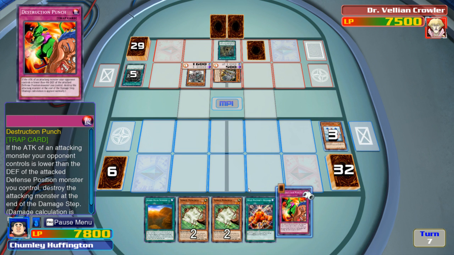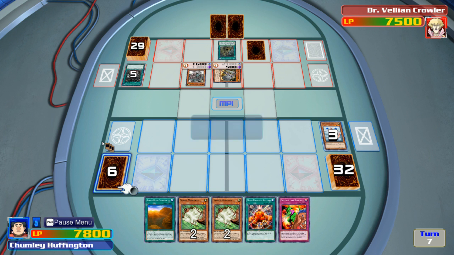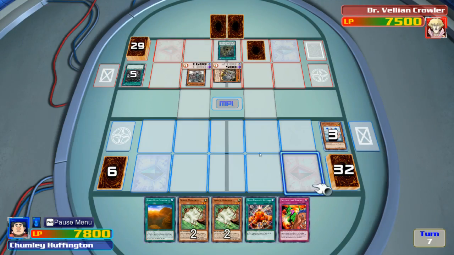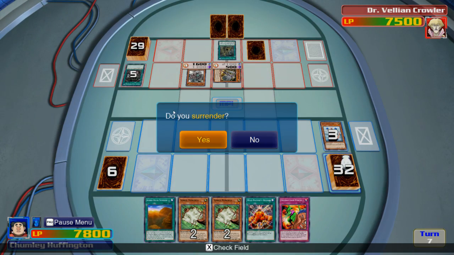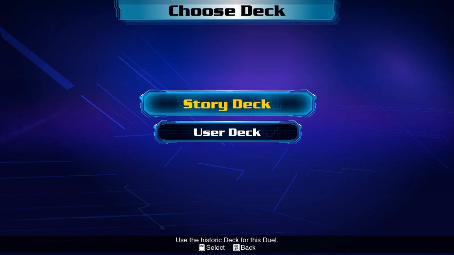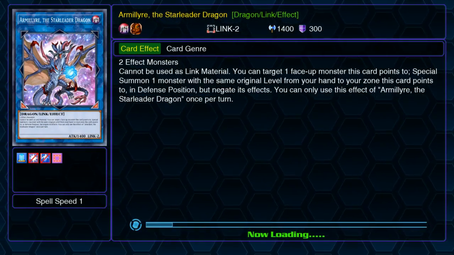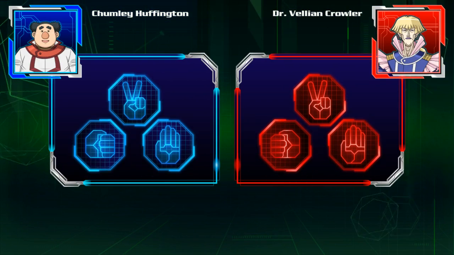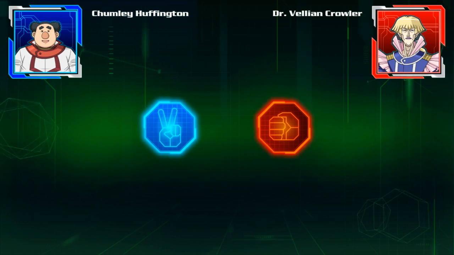Ruction Punch. Actually, what fusion cards are in here other than Deskangaroo, Deskoala? Now, let's just restart because I can't see anything good coming from this. Chumley's deck is pretty much entirely just get Deskoala out there, and that's basically the only thing you can do.